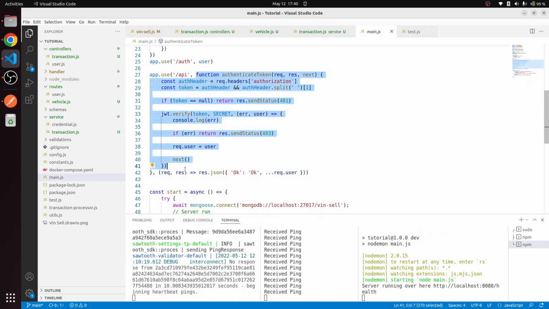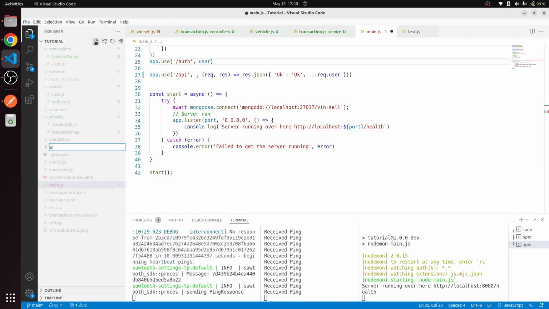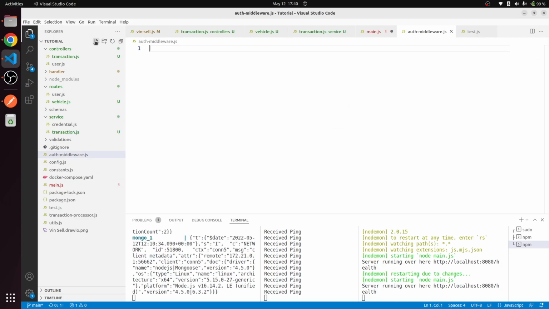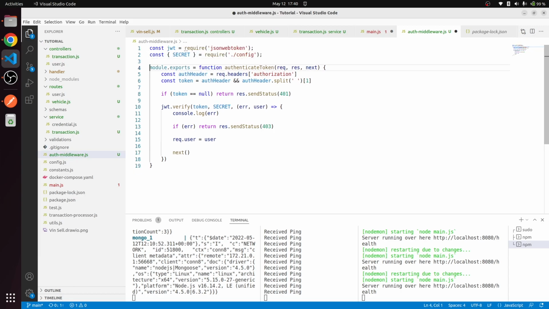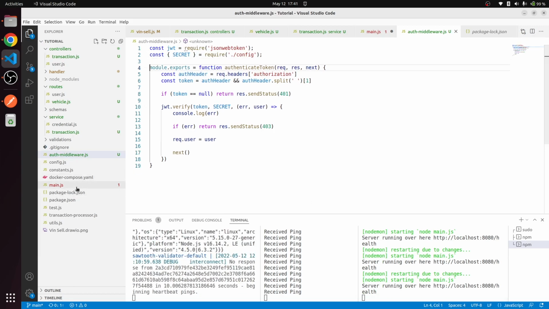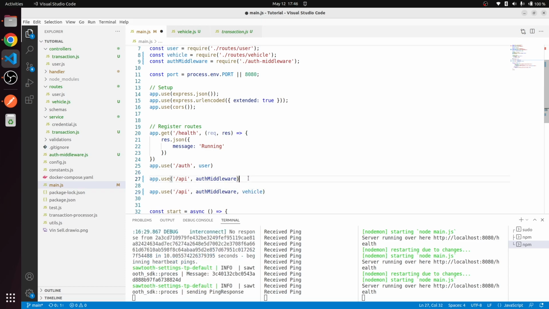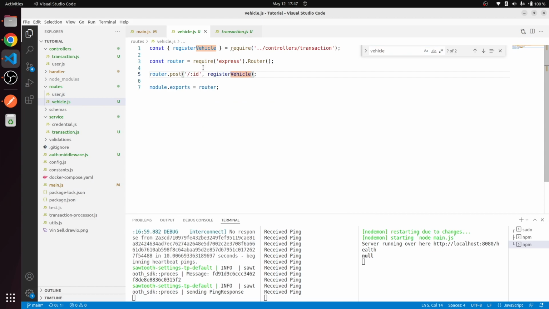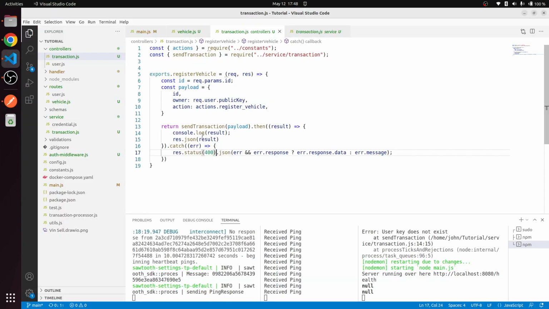in the backend side. We also will need to make this middleware go somewhere else, so that this middleware could be applied for multiple endpoints instead of the current test endpoint. So we'll create a middleware.js file. We'll import this particular request response from there. We'll also import all the required keys for this particular middleware. Once that is done, we'll apply the middleware to /api, and over here vehicle ID will be the registered one.